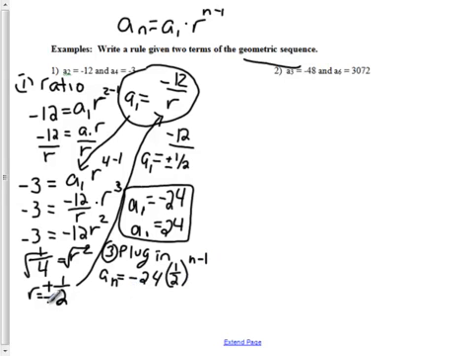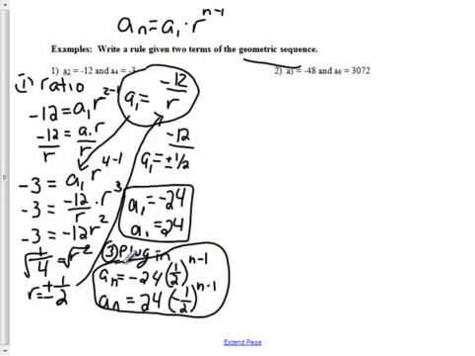Now we're going to use the negative r. So we're going to use the second a1. So a to the n equals, well, we're going to use our positive term now. So 24. When we got the positive a1, we use the negative r. And that is still raised to the n minus 1. These two would be our final formulas. Alright, pause it, try the next one on your own, but I'm going to keep going. Hit play when you're ready again.